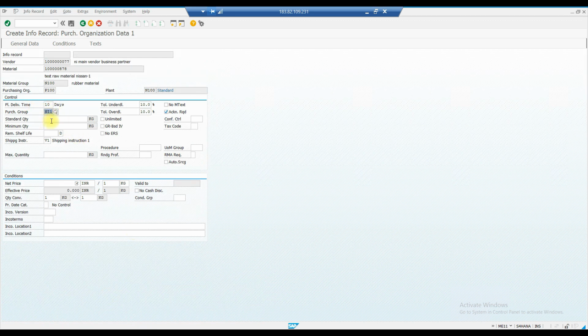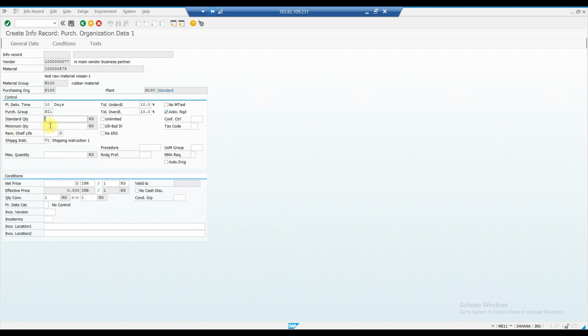Next one is a standard quantity. Let's say your vendor is saying every time you have to order two pieces of material. You can see it on Flipkart or Amazon, or IndiaMART, where the bulk purchases are happening, right? There every retailer or supplier has a minimum standard quantity of, let's say, 1,000 pieces. Standard quantity will be 1,000 pieces, you have to order it from there.